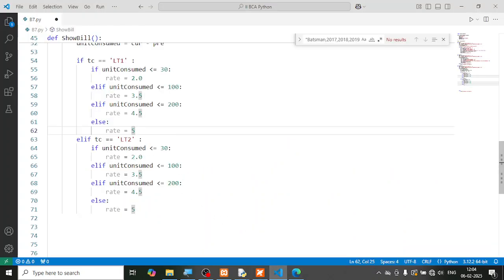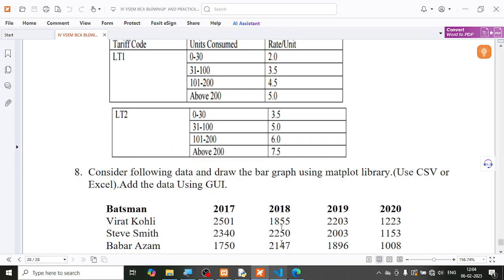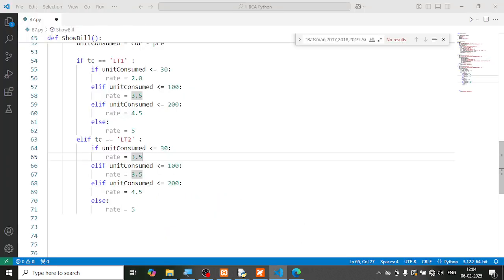First start with the 3.5. Done. Next you go to 5.0 and 6.0. Okay.